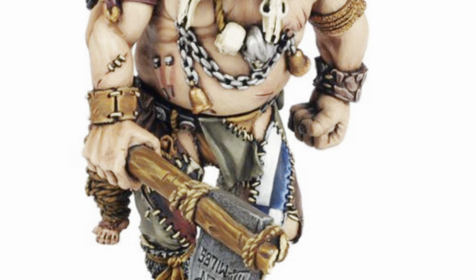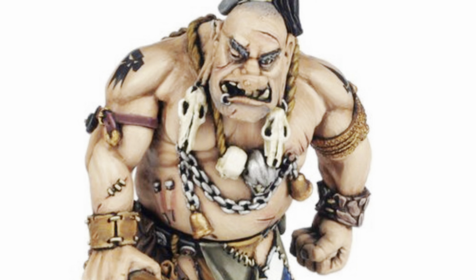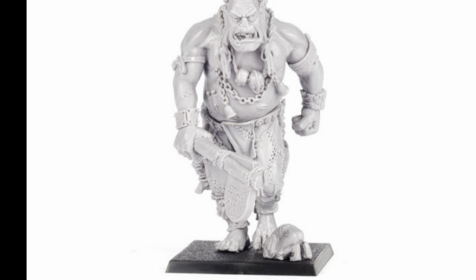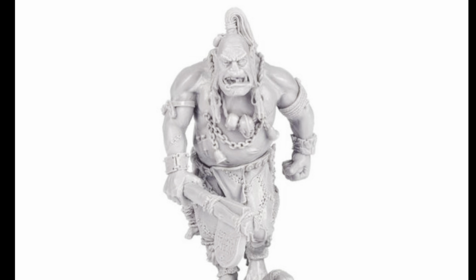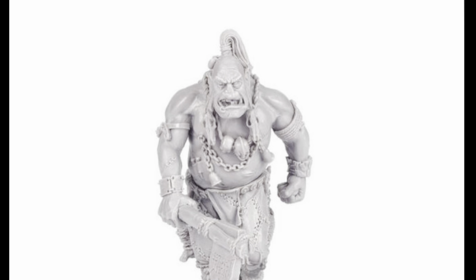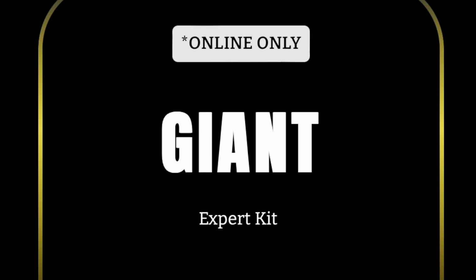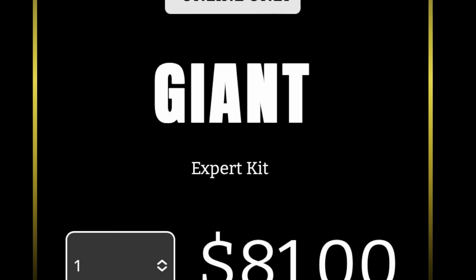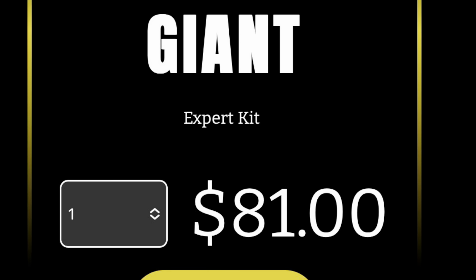Check out this giant from Games Workshop. It used to be in metal. It's their old giant sculpt. Now they've got it in this beautiful resin. You can buy it for $87 if you are getting into the Old World. Slap one on a 50mm square base. And it is actually available. It's not temporarily unavailable online. So you could get one of these for yourself. $81, build it up, paint it up, have a great time.